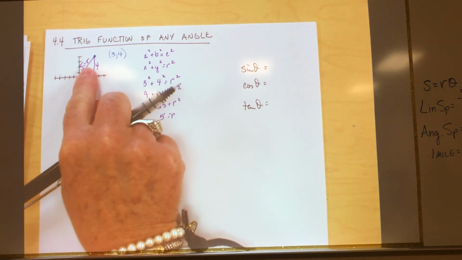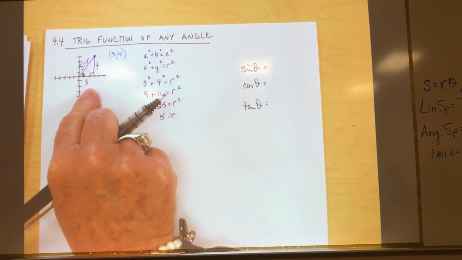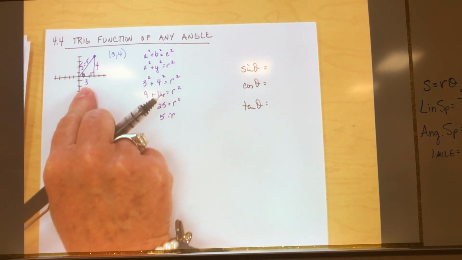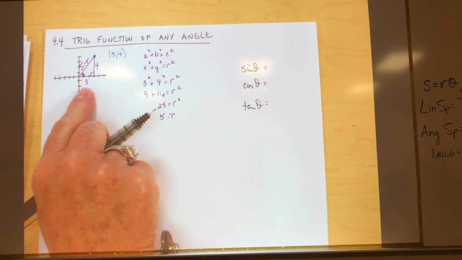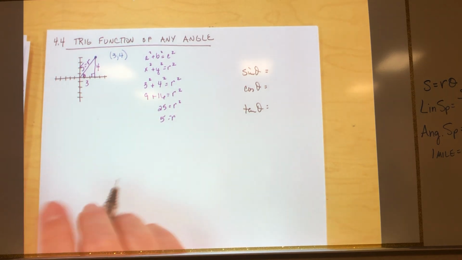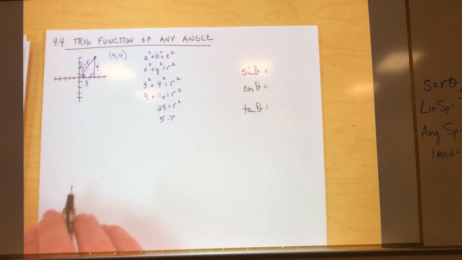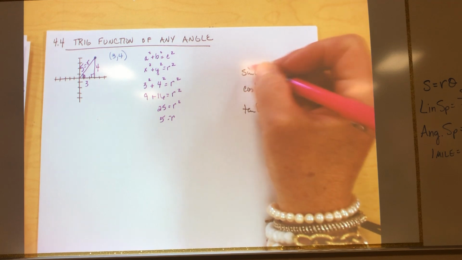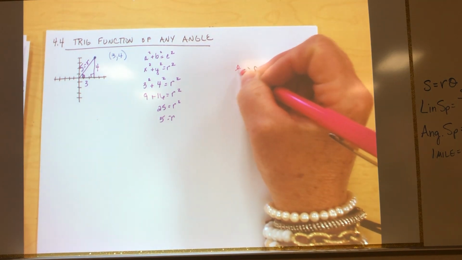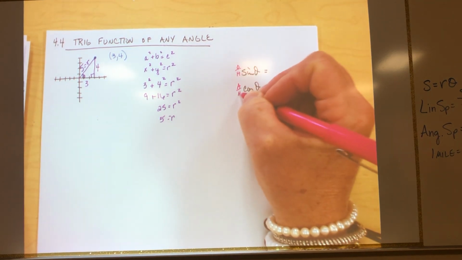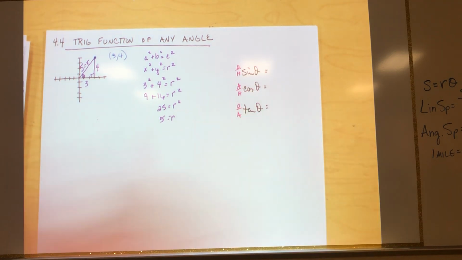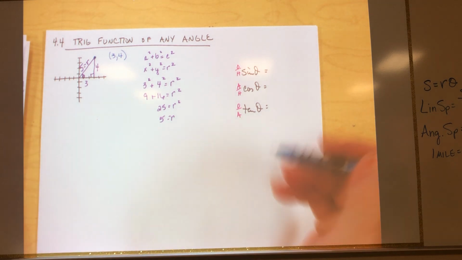Okay, this 3, 4, 5 is called a Pythagorean triple. Its sides are all integers. It doesn't have any square roots or anything that can't be simplified, so that's called a Pythagorean triple. You're going to see a lot of them on this worksheet. You can do it however you want to. You can go SOH CAH TOA, and that's opposite over hypotenuse, adjacent over hypotenuse, opposite over adjacent.